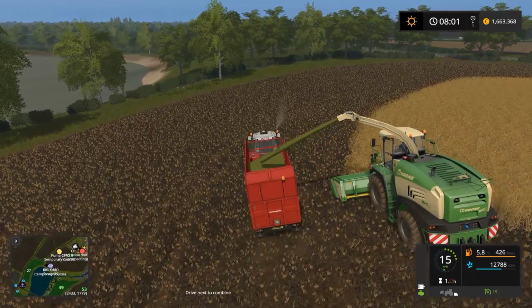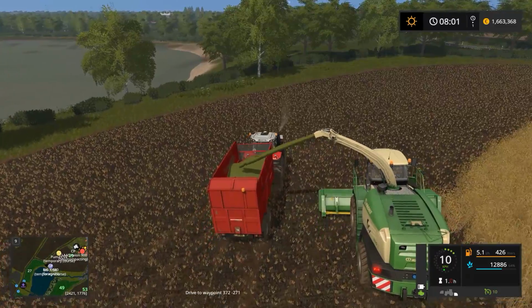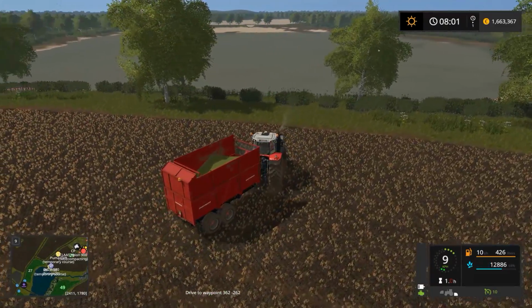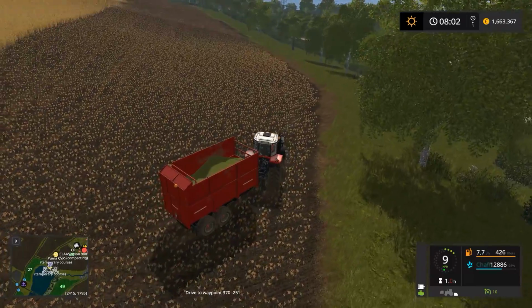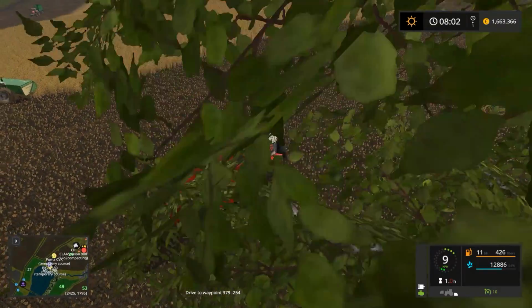So we're just going to follow the Massey Ferguson here, and you can see how it's going to react. It's basically going to turn around, and it's going to take up a lot of space for that. So it is actually necessary for us to have 6 headlands with this new turn-in function. But the turn-in function is good.